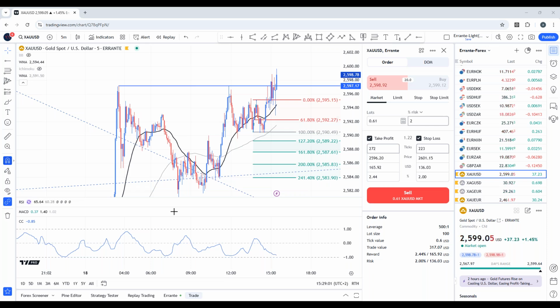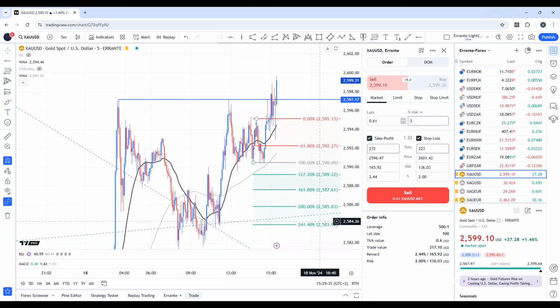Okay, so here is one thing: we use this CC oscillator to measure the correlation, so we are not going to expose our account to highly correlated pairs unintentionally. It doesn't matter if you have a calculated risk to go there, that's fine, but we really don't want to get surprised by the market because we already have a loss on our plate.